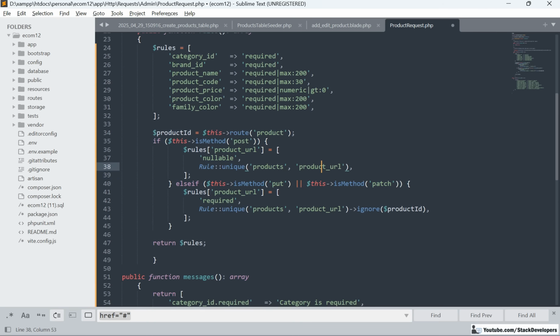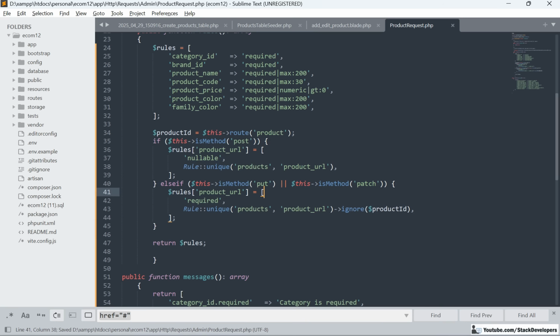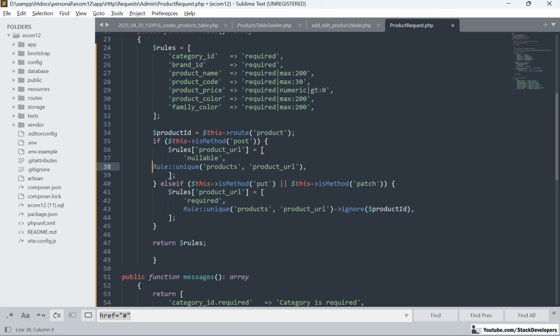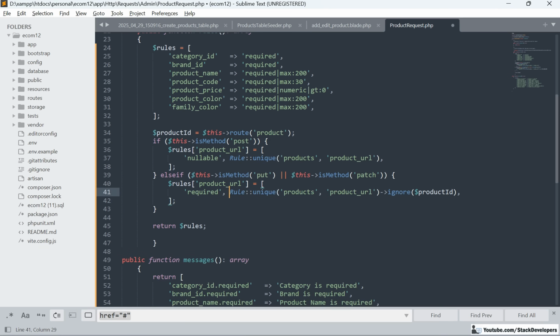Here, if the product URL is not empty, if the product URL is coming from edit, then we are going to check that it must be unique. Product URL must be unique here. Also, we are going to check that in case of edit it must be required. It must be required in case of edit, but in case of add we are automatically generating it. So this validation we are going to add here.